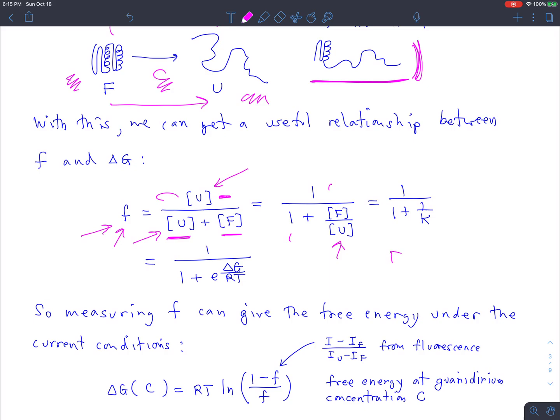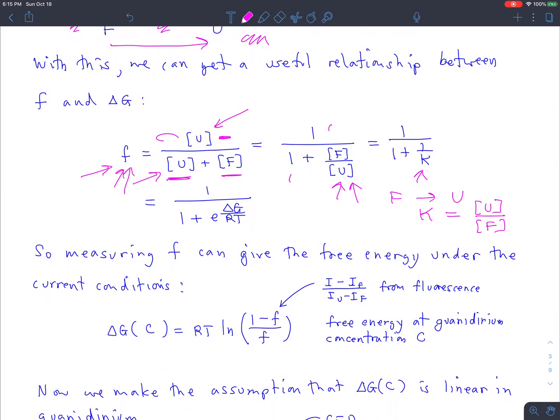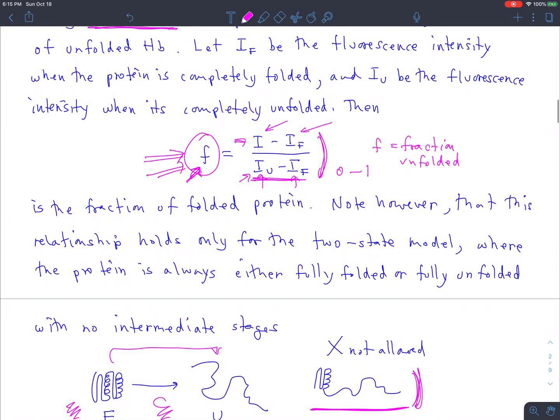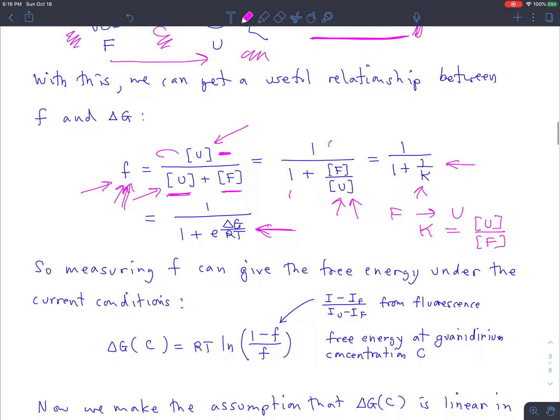But according to our reaction here, F goes to U with an equilibrium constant. That equilibrium constant would be U over F, right? And that means F over U here just has to be 1 over the equilibrium constant. And so the fraction here is related to the equilibrium constant, which is related to the Gibbs free energy. So, and that's of course related to this fluorescence measurement that we're making. So we're going to be basically measuring something that's directly related to the Gibbs free energy change we want when we measure stuff with our fluorimeter.